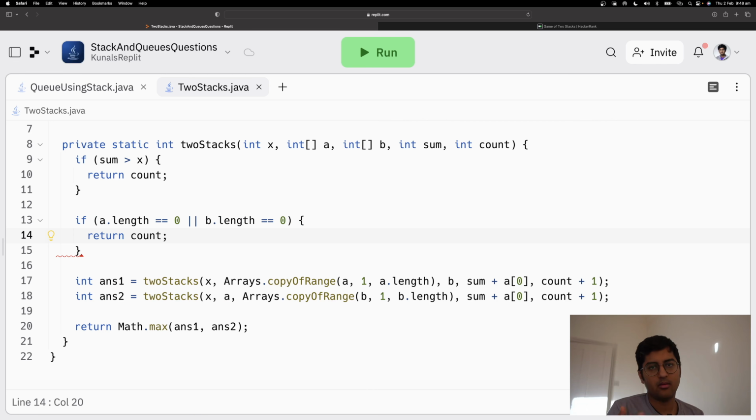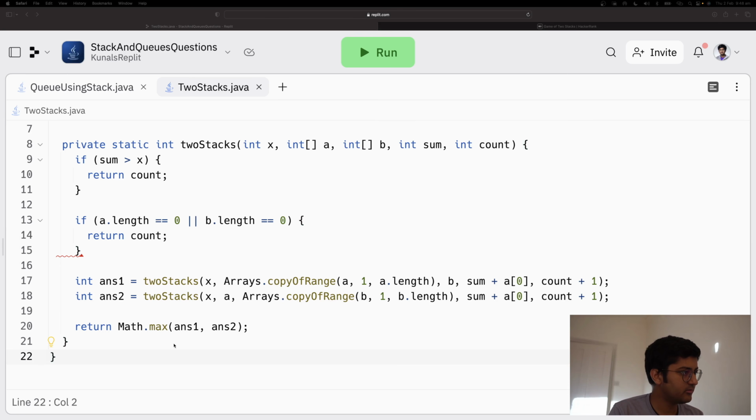Because how many elements you have taken up to that point is the only thing that matters now. Because the array is empty, you can't take more elements. That's it. Yeah, that's the question. I believe you can run this on your own. It's actually very simple, right?